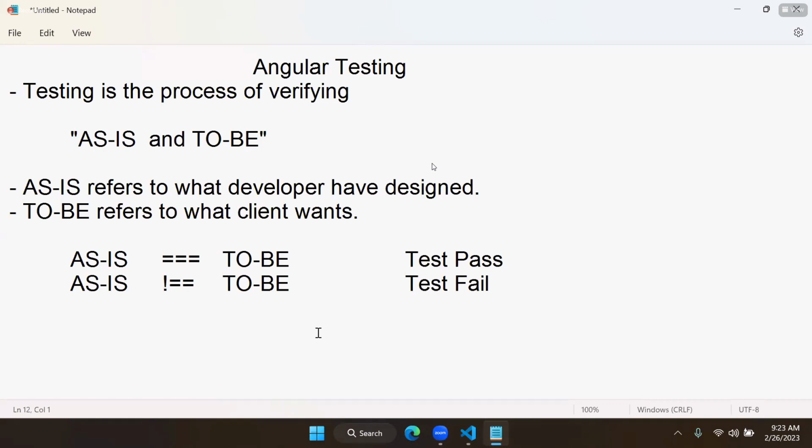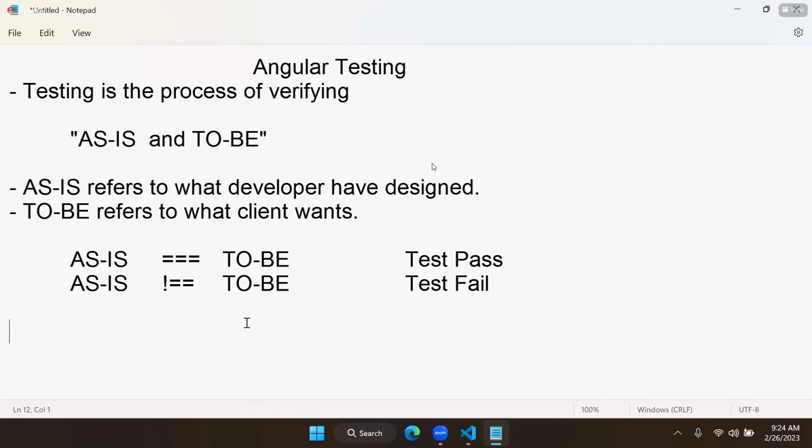Then we can use some testing frameworks. Usually testing is a separate job, and we have a separate testing team for testing various aspects of the application. Currently, what you are learning is how, in Angular, to write the methods and test whether they are matching the requirement or not.